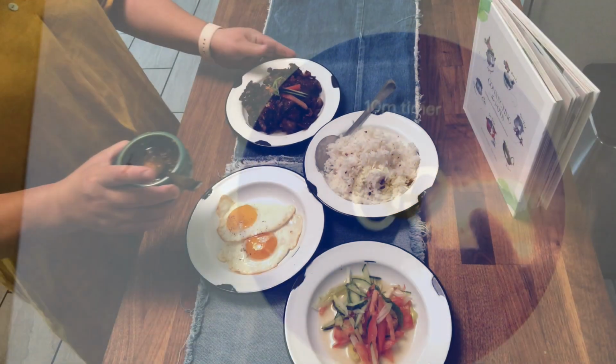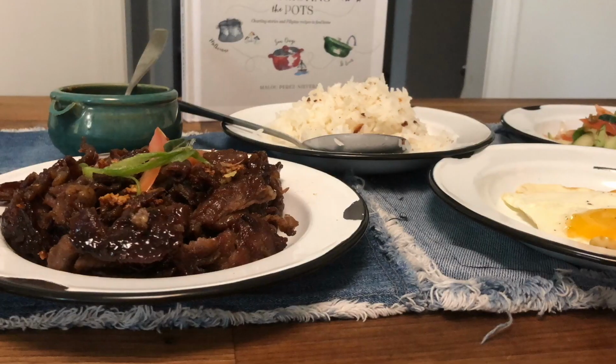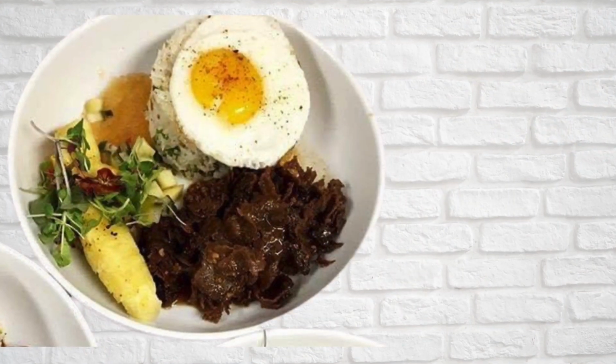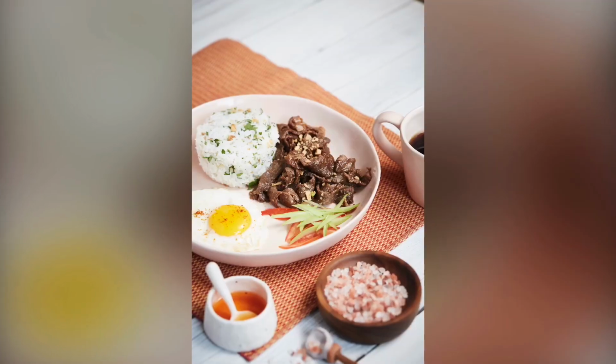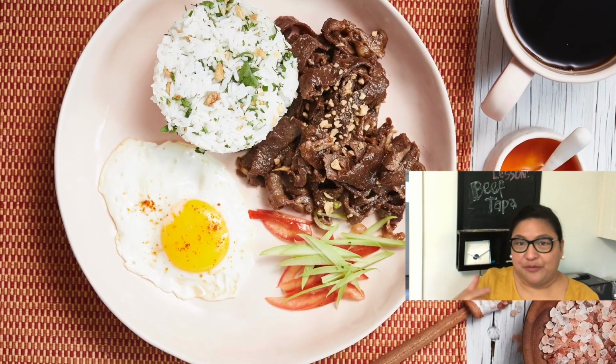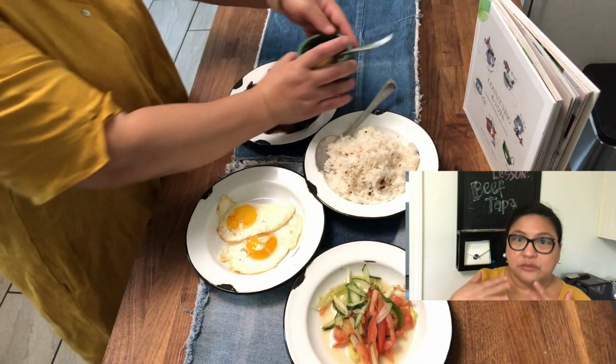Now you could serve it family style, like so. Or if you want to be fancy, plate it. It's so good. It's tangy because of the vinegar, salty because of all the soy and the salt, and then it's sweet. So there you go, Stephen.